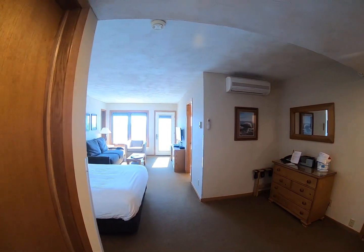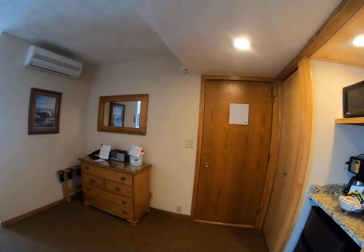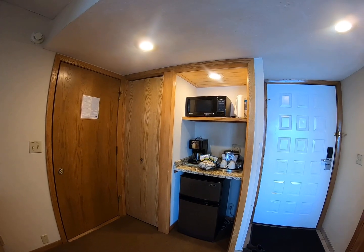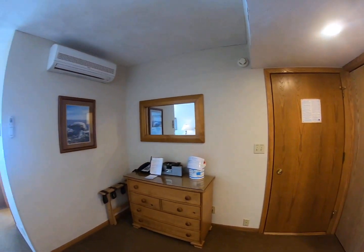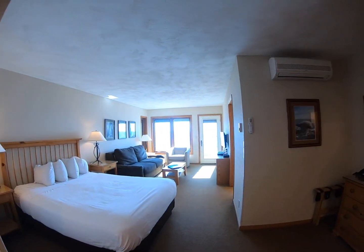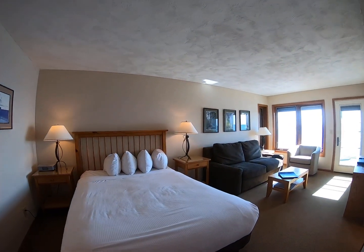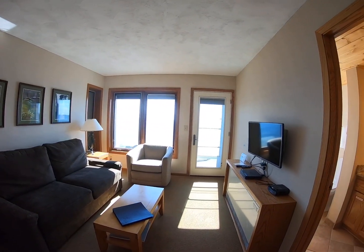Okay, so walking into the Guest Room Elite at Bluefin Bay, here on your right-hand side we just have a little kitchenette — mini-fridge, microwave, coffee pot. And then this is a studio, so it's all one room. We've got the queen-size bed here on your left, pull-out sofa, and TV.